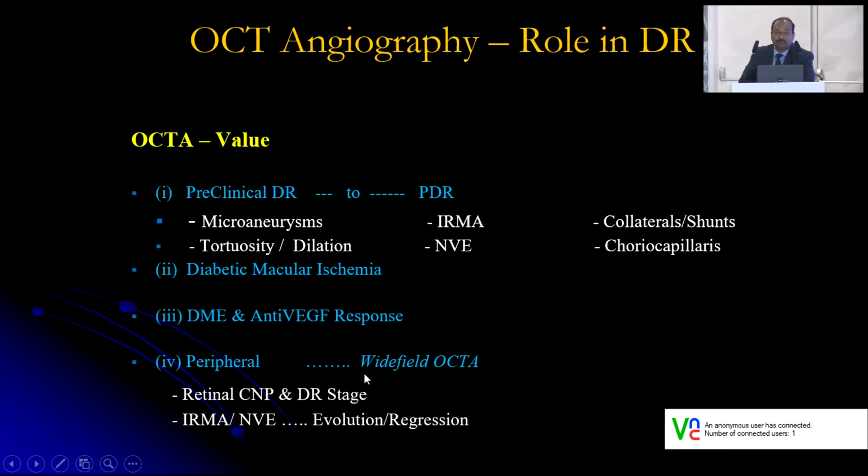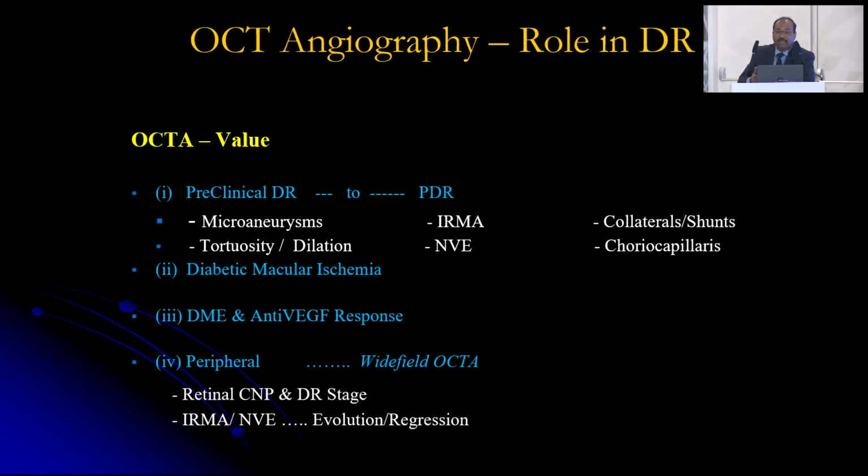It also is now increasingly helping us correlate diabetic macular edema and anti-VEGF response, and we'll see in a bit how. Also it highlights peripheral changes as we are enhancing our ability with Widefield OCTA, correlating retinal capillary non-perfusion and diabetic retinopathy stage, as well as understanding evolution and regression of IRMAs and NV. So this is how we'll go about.